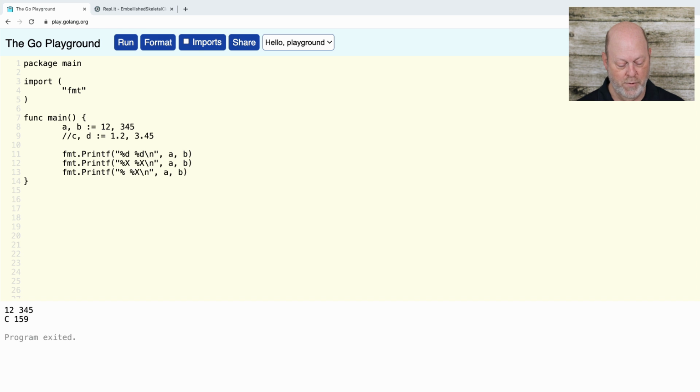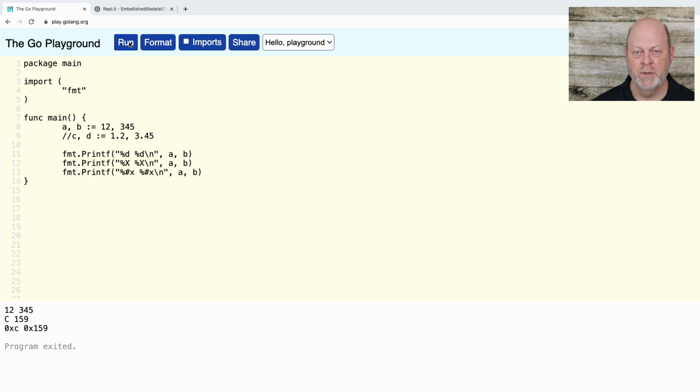Okay, now I can go one step beyond that. And here's where our friendly pound sign comes in again, because if I put a pound in front of the x, it's going to very usefully put the 0x in front of the hexadecimal number, which allows us to print them out in a way more like they would show up in code, and we can clearly see that is not just any old character, it's a hexadecimal 0x and some hexadecimal number characters, digits. Okay, so again, this is one of the uses of the pound sign.